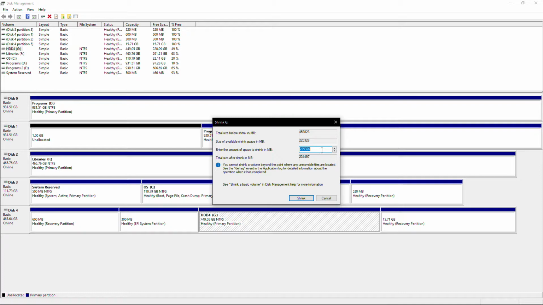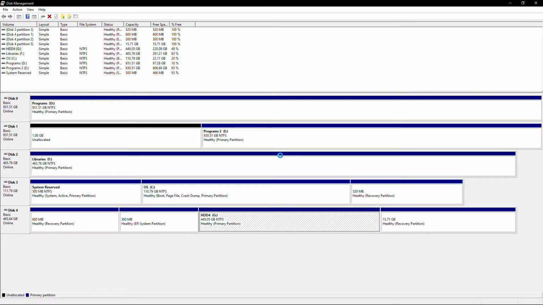So what you're going to want to do now is shrink that current partition by however big the size is of the second partition that you want to create. We can see here we've got 225.5 gigabytes free. I want to create, let's say, a 30 gigabyte partition, so I'm going to shrink it by 30,000 megabytes or 30 gigabytes. We're going to enter that in. As you can see, after I've done that, the first partition is still going to be 429 gigs out of 459. So we're going to go ahead and click Shrink once you've put in this value.